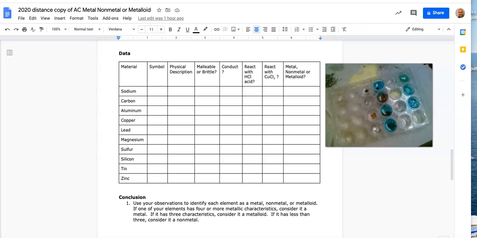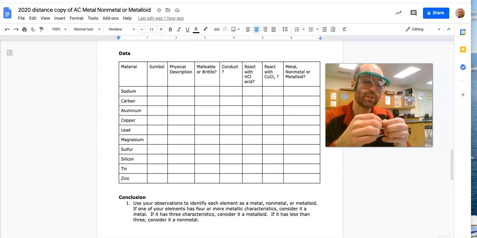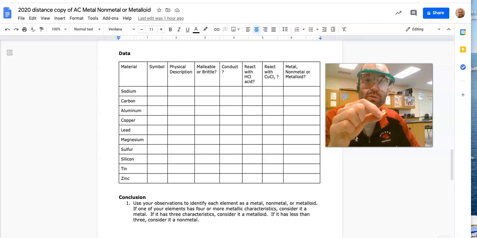We're going to go to tin next. Okay, I have a small piece of tin foil. Tin foil used to be the standard kind of foil that you buy in stores. That's why some people, especially your parents or older generation, say, hey, put on some of that tin foil, even though it's really aluminum nowadays. It used to be tin that you would buy.